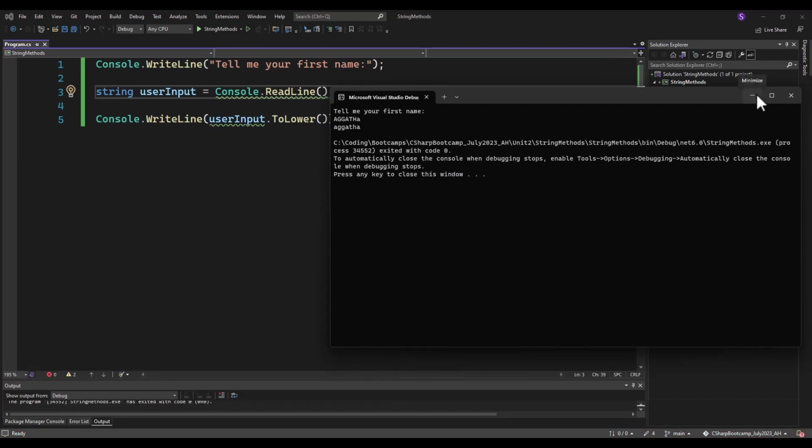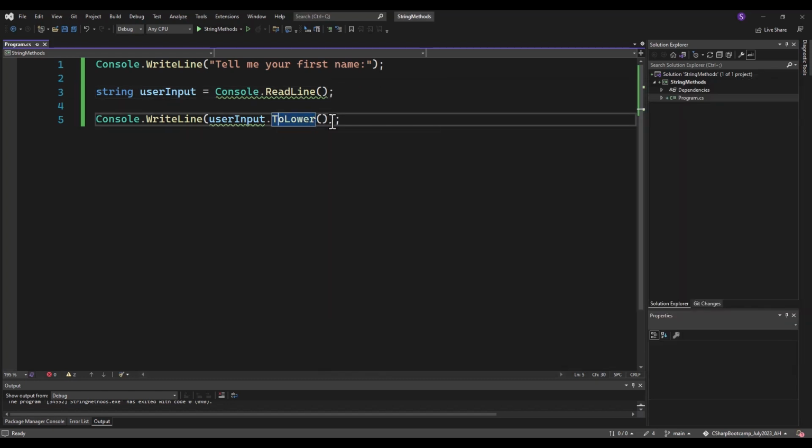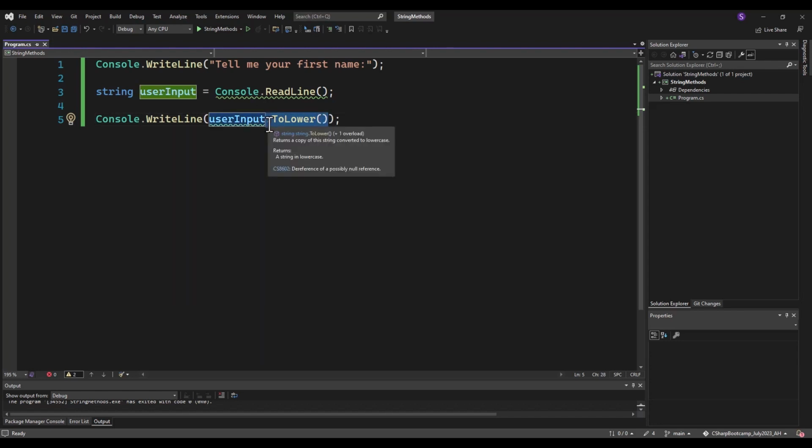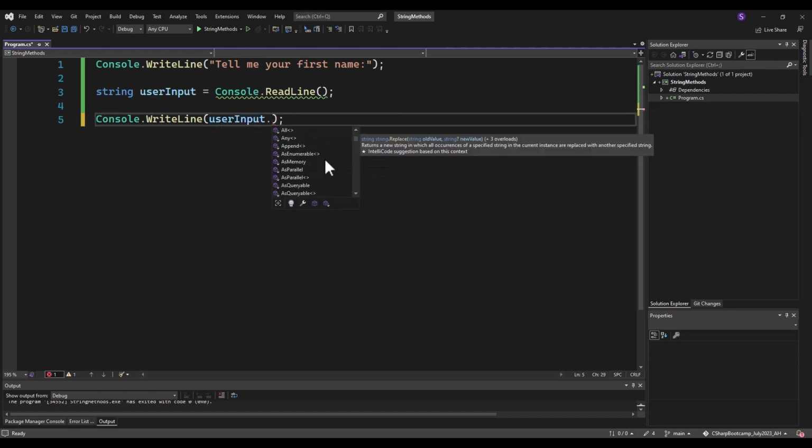All right, so these pre-built pieces of functionality are really cool. So we have userInput.ToUpper and userInput.ToLower in order to make everything uppercase or lowercase. There's of course a lot more we can do. As you can see, there's quite a few methods. Again, you're looking for the purple cubes without the arrow. The other ones we'll learn a bit later.